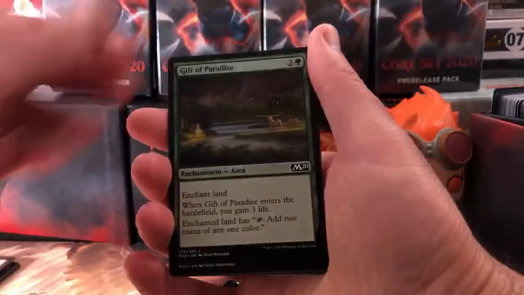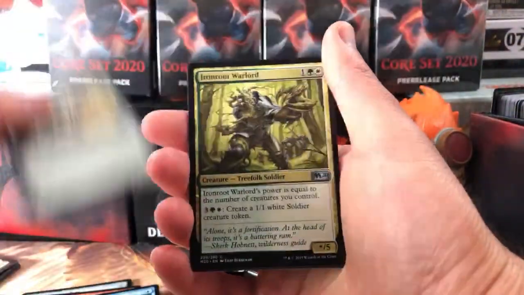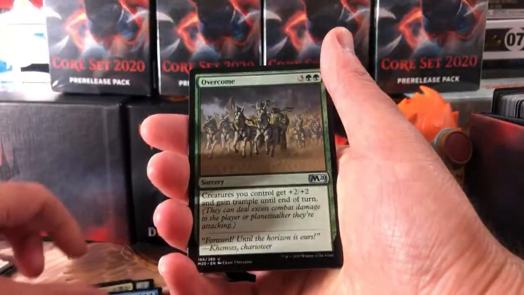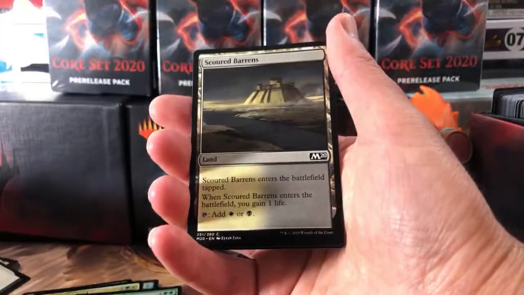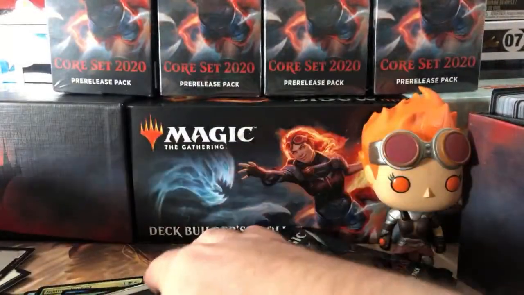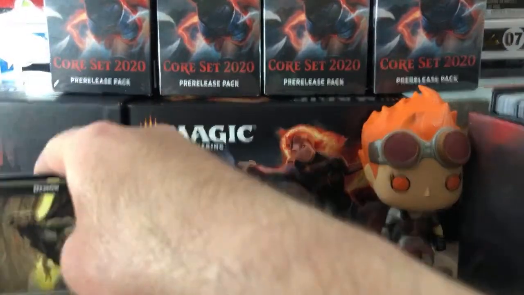Next, we have Barony Vampire, Gift of Paradise, Heart Piercer Bow, Chandra's Outrage, Unsummon, Prismite, Uncommon Iron Root Warlord, Captivating Jaya, Overcome, and the rare is Planar Cleansing. There you go. Okay, we'll set that aside, and a Scour Barons and a Demon Token. And you can have the token as well, because I think that is pretty badass. Okay, so we'll set that aside. Okay, so that was your second snack pack, sir.